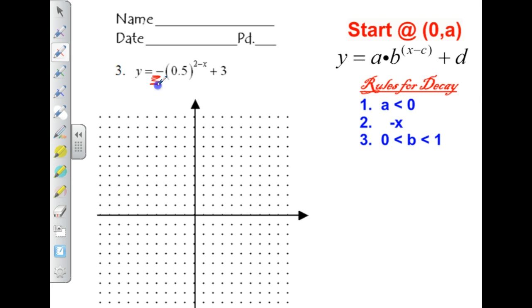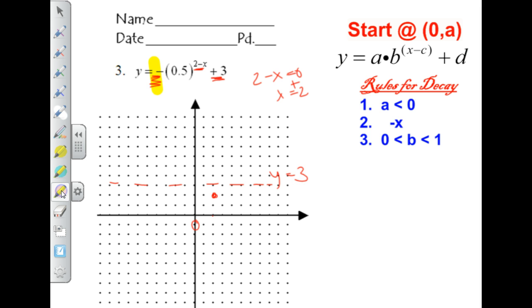Continuing on, the value of a is -1. That's an open dot. I'm going to move it. This is going to be 2 units to the right because 2 minus x is equal to 0 when x equals 2. It's a positive 2, so go right and 3 up. So 1, 2, 3, boom. This says 3 up, and it also tells me where the asymptote's at. Y equals 3. And let's see, we're going to have 2 decaying factors.